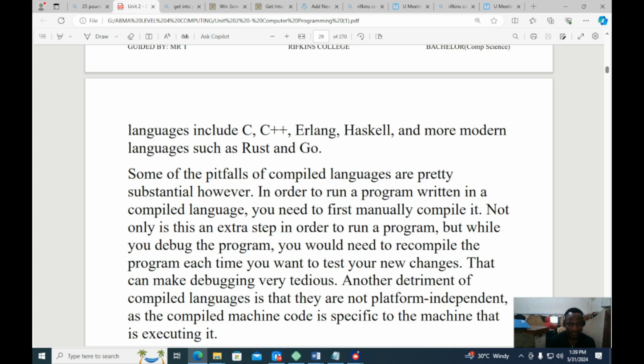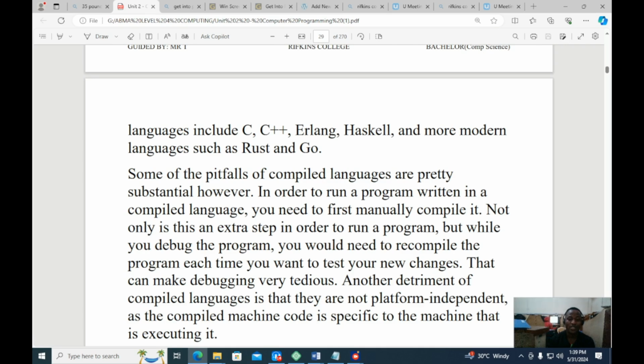So despite compiled languages giving us high execution speed, more accuracy, and control of CPU and storage, what are the disadvantages? You need to understand one thing.